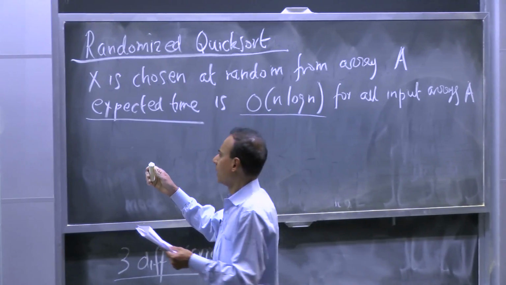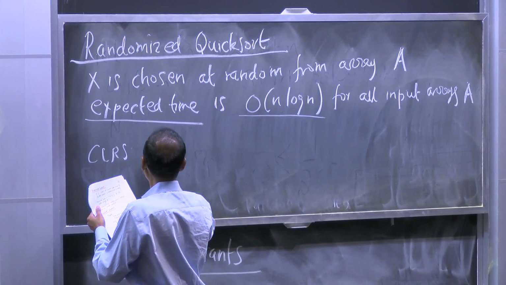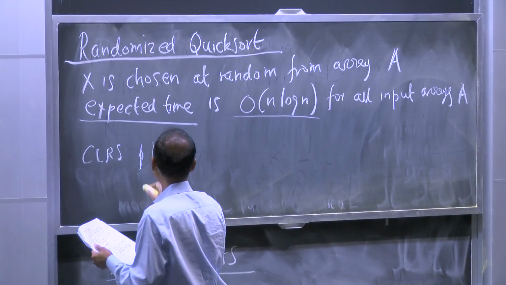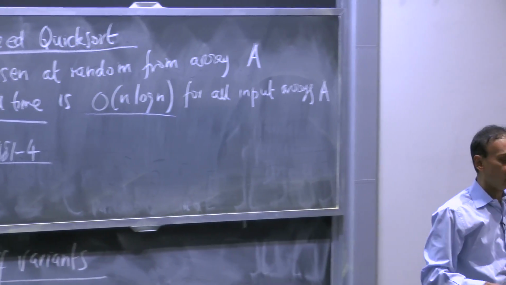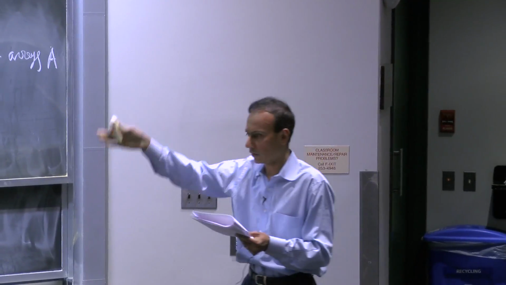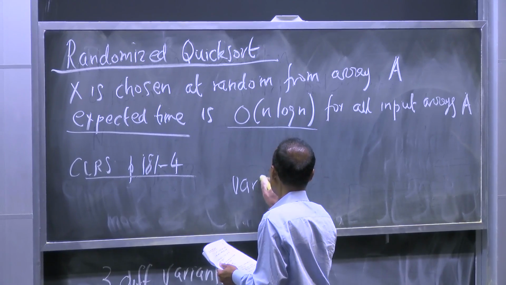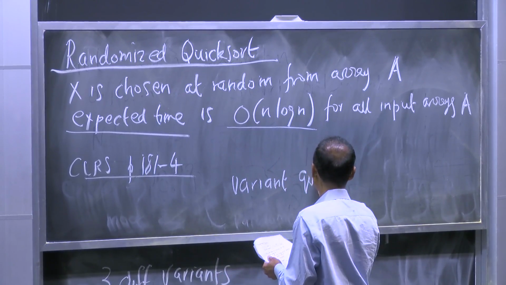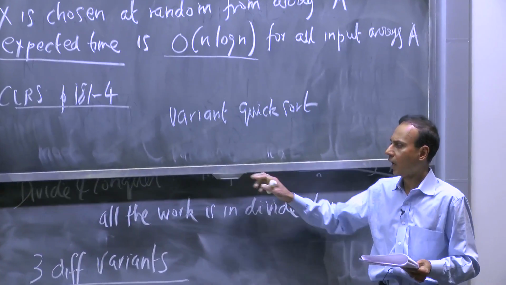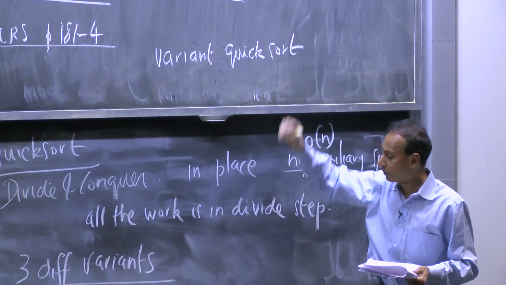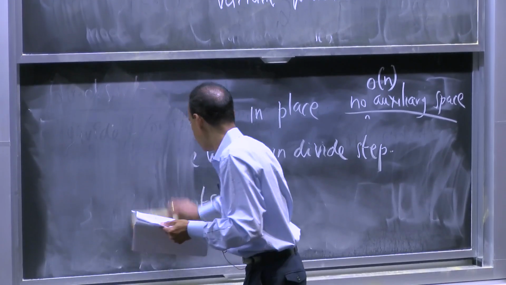Not quite sure what's going to happen in section tomorrow, but the full analysis is in the book. You should read it. It's a couple of pages that includes the description of Quicksort. But what we're going to do here is analyze a variant of Quicksort, which is a little bit easier to analyze, and it gives you the sense of why, in fact, the randomized Quicksort is going to run in expected time, and this analysis is easy to do in a few minutes.